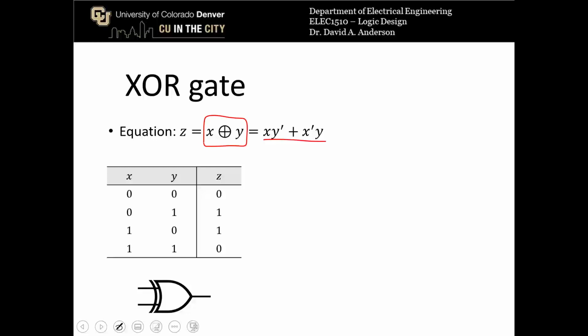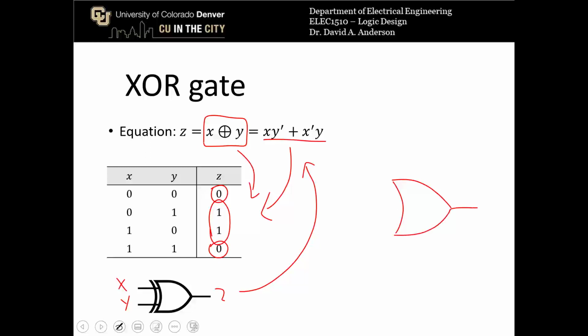And what the XOR gate does, this function, produces a 1 at the output if only one of the input variables is a 1. If neither of them is a 1, we get a 0, and if both of them is a 1, we get a 0. So the XOR gate, set up in the following way, realizes this function. And so the XOR gate is essentially just an OR gate with an extra line at the concave input. So that's how you draw an XOR gate.